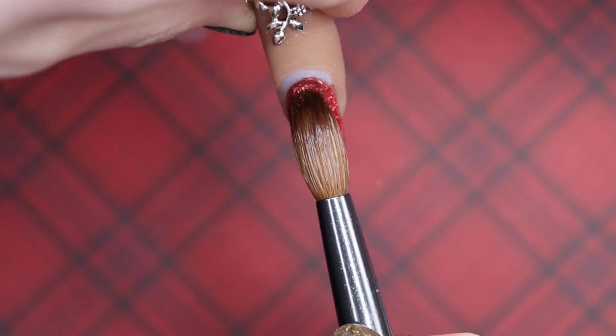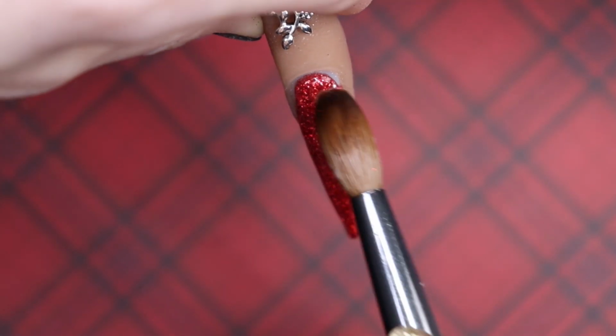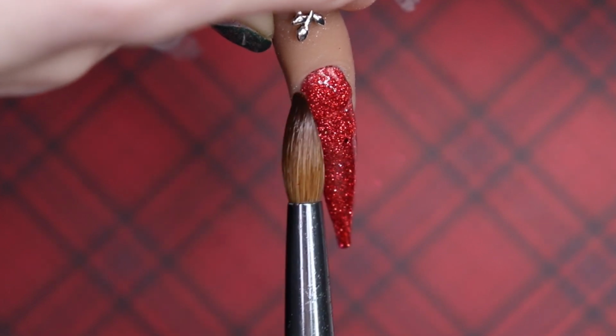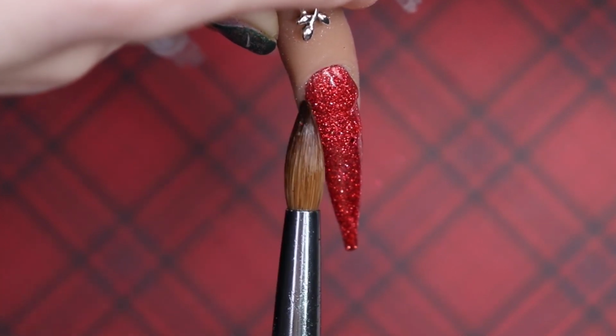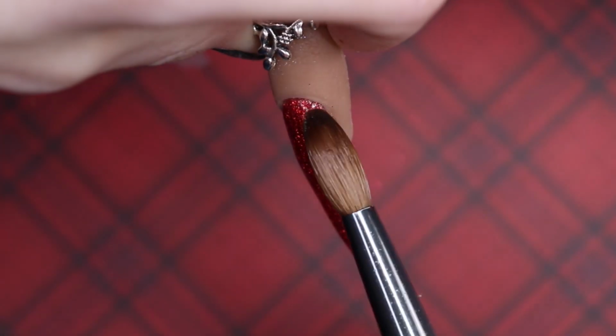I'm picking up a smaller bead, and I'm placing it right at the cuticle area, bending the finger downward so that the product doesn't seep into the cuticle and the sidewalls, and then I'm just using the tip of my brush to push it close and kind of pat it into place, and then I'm just going to blend that down with the bottom half, which I've already done.